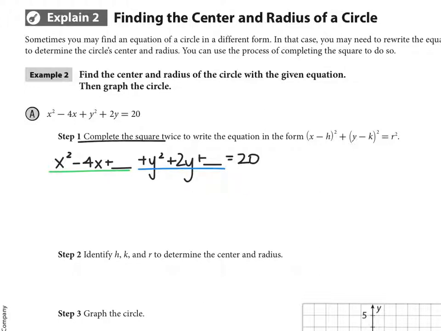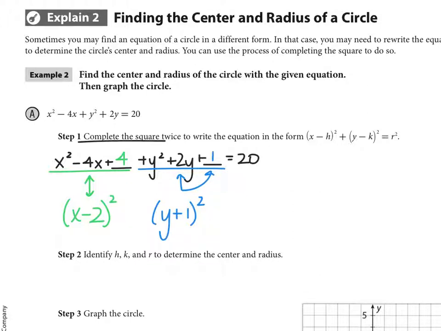So to complete the square, we're going to take half of this middle number and then square it. So half of -4 is -2. -2 squared is 4. So what that's going to allow us to do is write this as (x - 2)². Notice I took half of that -4 and it became -2. I'm going to repeat that process, and you can rewatch this part of the video if you need to. I'm going to take half of this middle number, which is 1, so that means my parentheses are going to become (y + 1), and then I'm going to square that number to get this outside number. 1 squared is still 1.